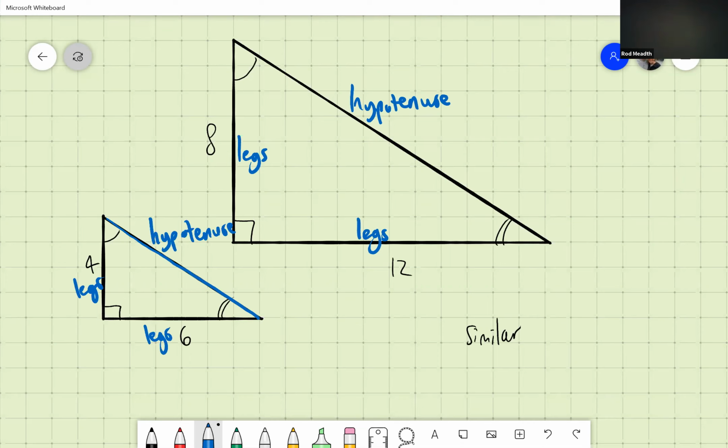I've already been using the word, but when it comes to the word opposite, that means something very significant in right angle triangles. When you pick a particular angle, let's say we pick this angle, let's call this angle A. This side over here is the opposite side to angle A. And it's not too hard to see why. If you want to say it's the side that's furthest away from the angle.